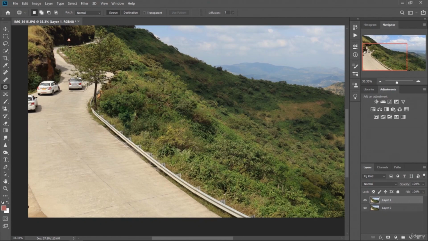As you can see here, we are trying to make a selection using the patch tool for this car that is close to the tree, and when we try to create a patch, it won't be a gradual patch, it will have a blur effect, simply because we have a tree much closer than that. So it takes the sample. Let's try on a different car. Here we have smoothly removed this car, and there's a little bit of a blurred section, and we can clear it using the spot healing brush.